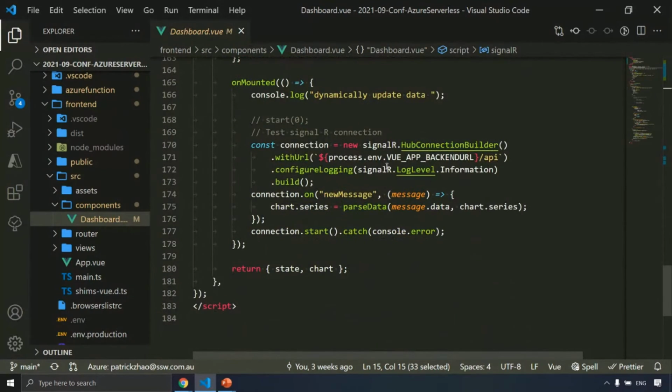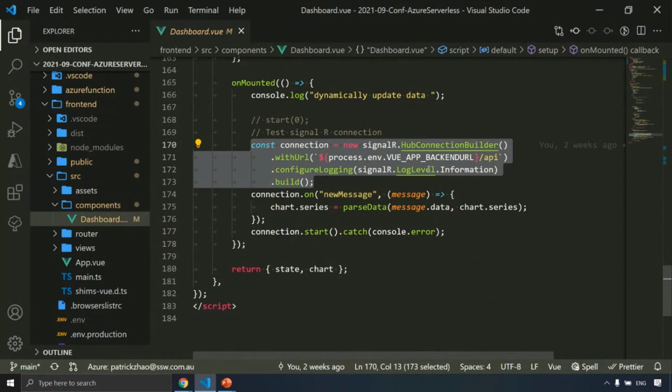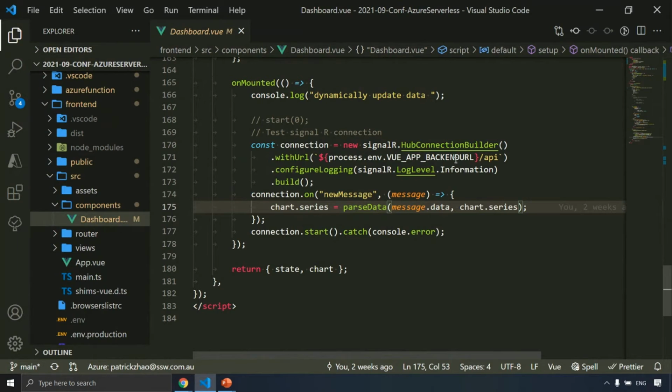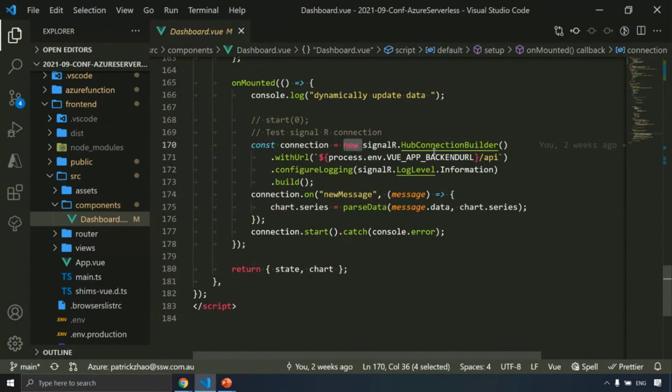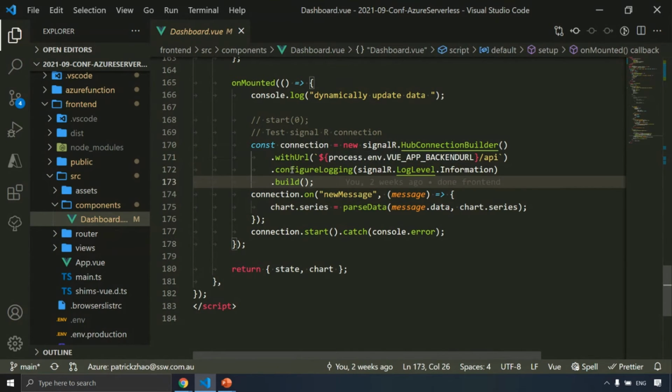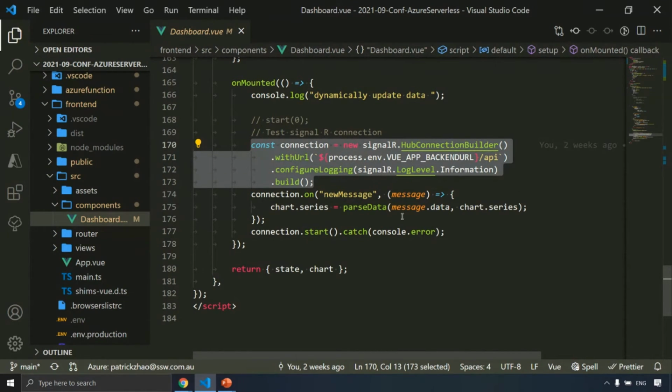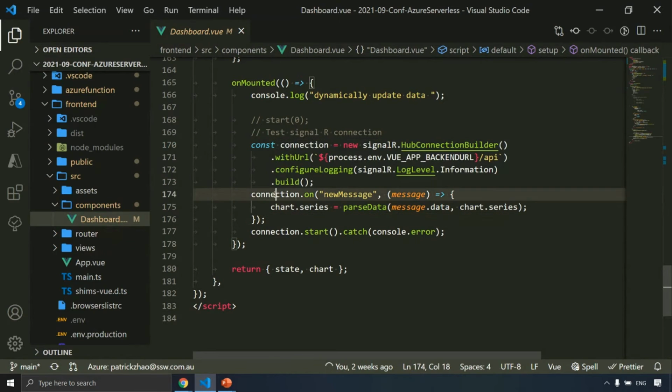After that, all we're going to do is instantiate an instance of SignalR Hub connection via the Hub connection builder, and we'll give it the URL. We can grab the URL from SignalR Service on Azure, and then bam, done. We're all good. And we can define any functions that need to be triggered on certain events.